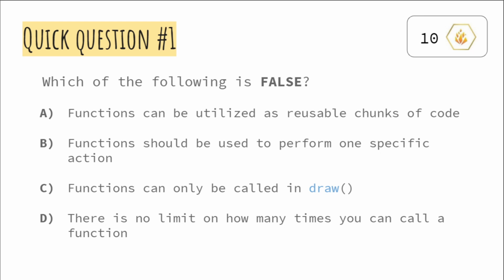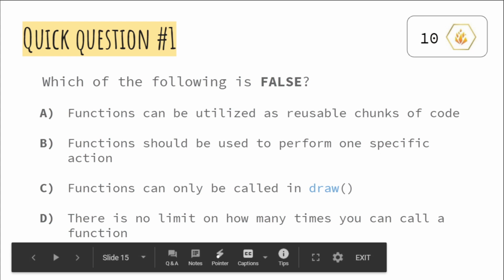Okay, and most people answered functions can only be called in draw. That is correct. So that is false. You can call functions wherever you can do any other code, right? You can do it in setup. If you don't have either setup or draw, then you can do it outside of both in the same way that we've done that before. We generally recommend doing it in setup or draw. It just makes it a lot cleaner to know when things are running.